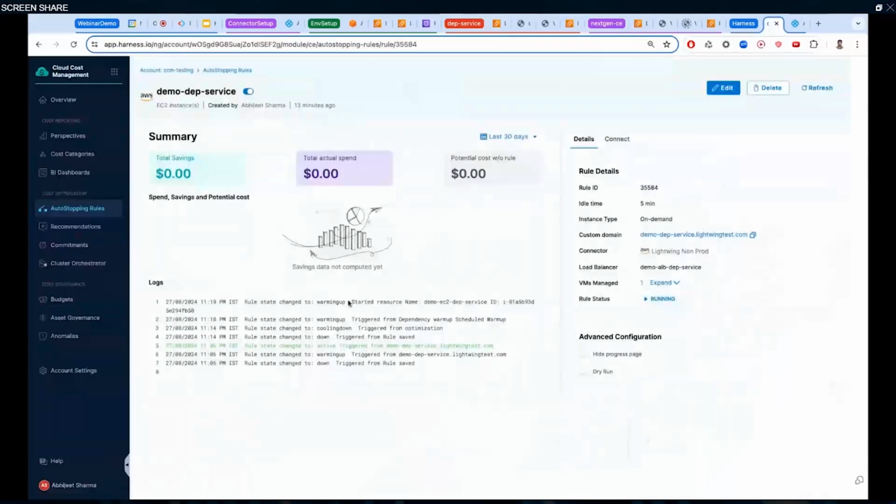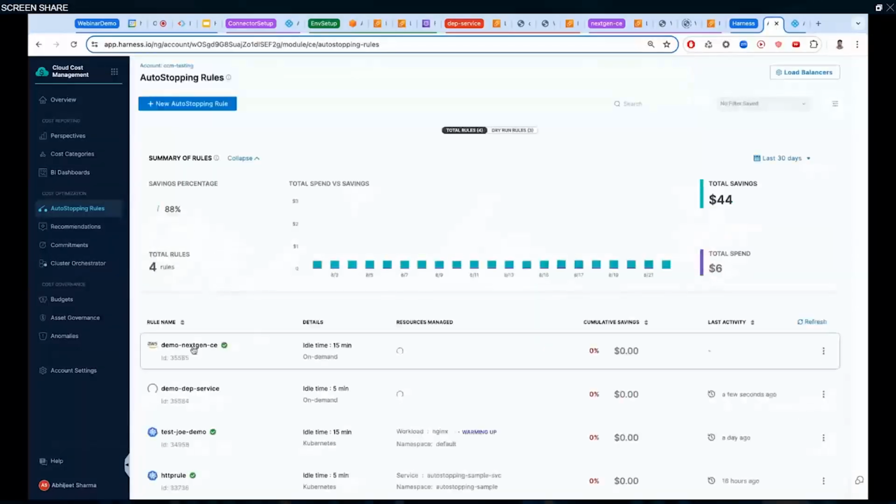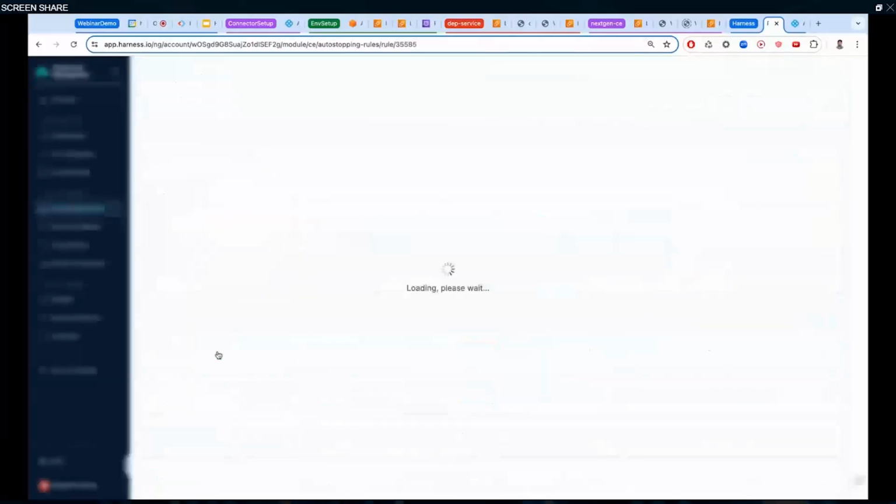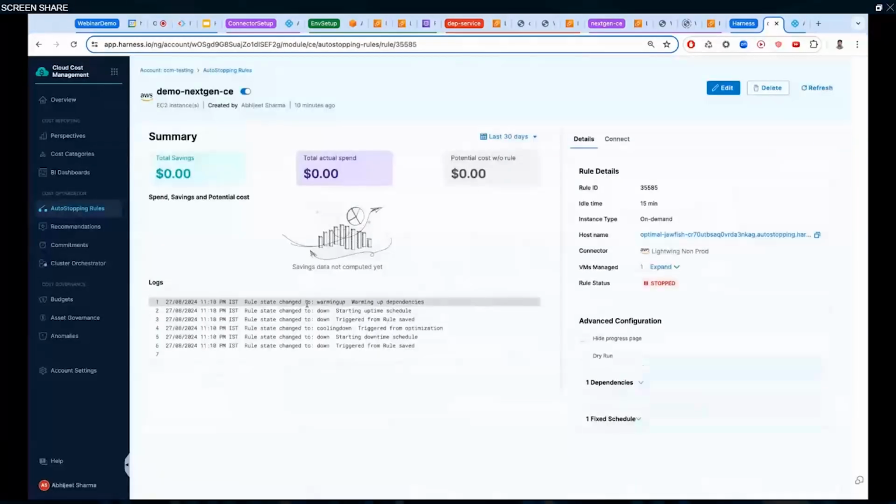And now let's look at the original service, which is demo nextgen CE. In the logs, it says warming up dependencies. So after this is fully completed, it will start warming up this particular instance as well.